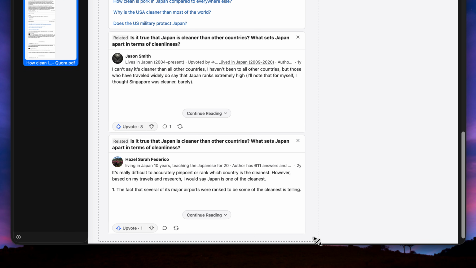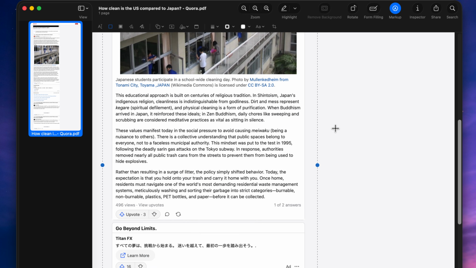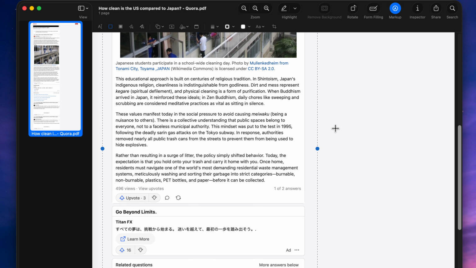You just need to select the first page. To adjust your selection, drag any of the blue handles left or right until the margins look correct.